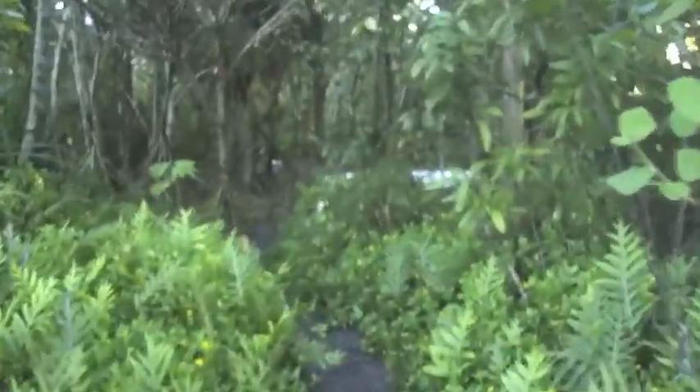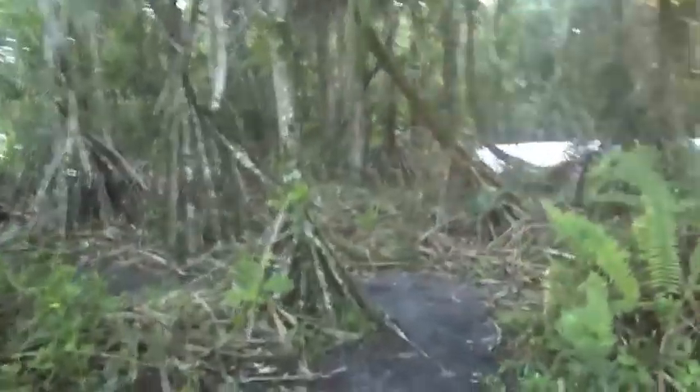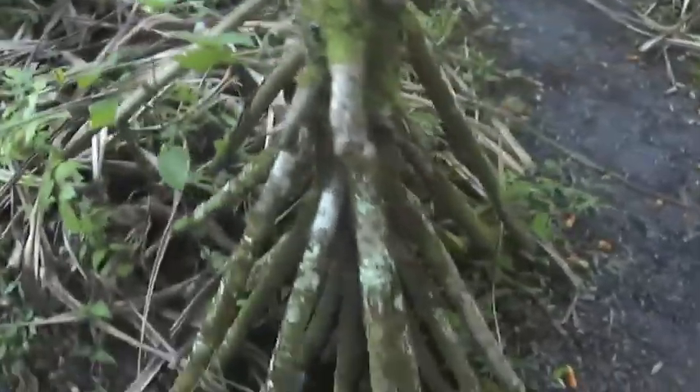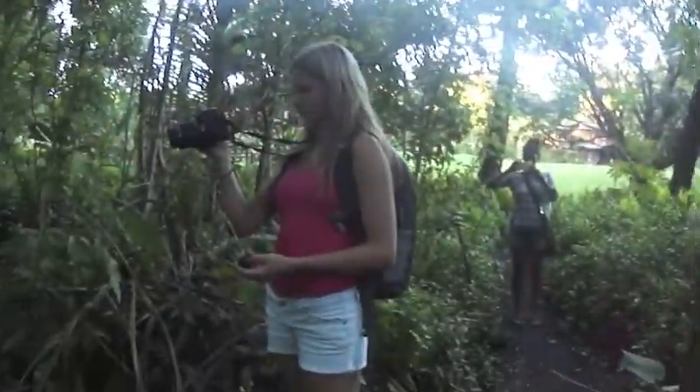Here is our little path into the campground. These trees are called walking trees because their roots kind of keep growing out and out and out, and so depending on where the roots grow they may end up in a different spot than where they started growing — hence, they're walking. This is called a lau hala, and when the pieces fall off you can collect them, stain them, and weave them into bracelets or floor mats. I actually wove these bracelets right here out of that kind of leaf.